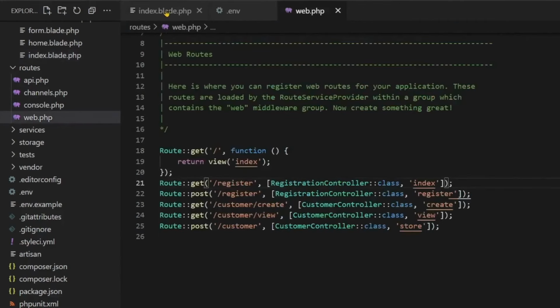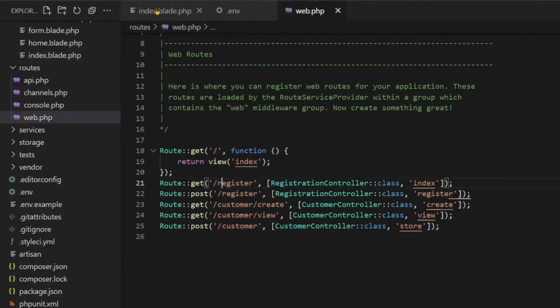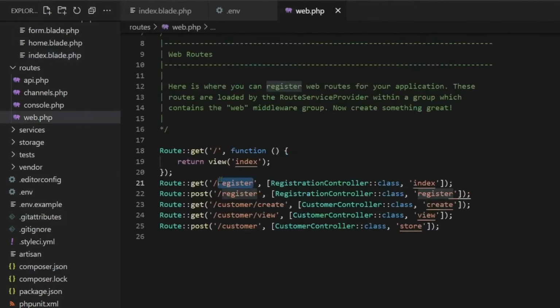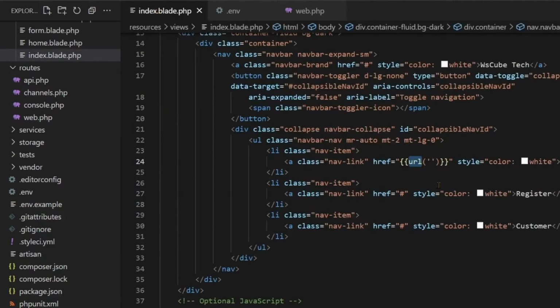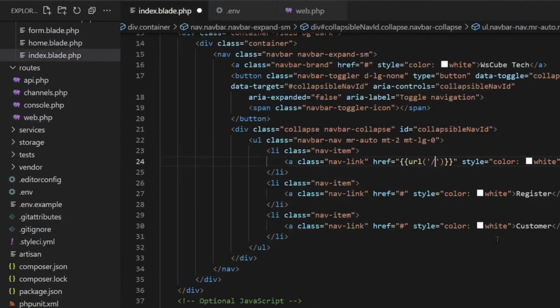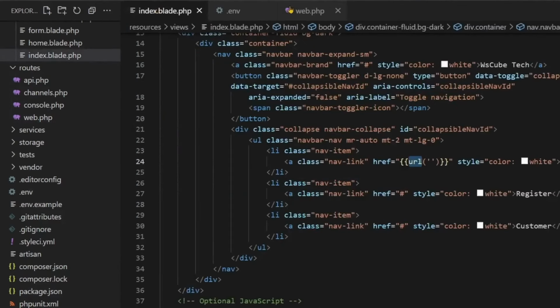A user wants to register, so in web.php, what is the route to register? Register is called on forms, blade.php. Whatever function is going on is being handled by the controller here. Now how do we handle this route? First of all, we will go to the file index.blade.php, where this page of ours is opening. On this page we have three routes: home, register and customer. So here we will echo in blade syntax and write url.